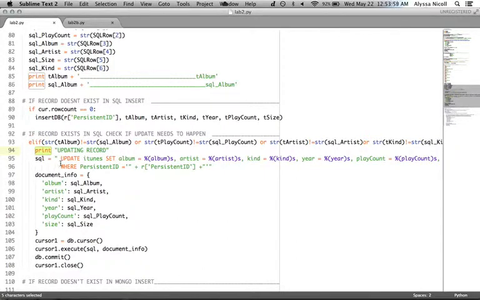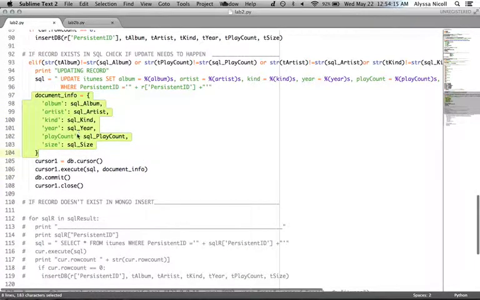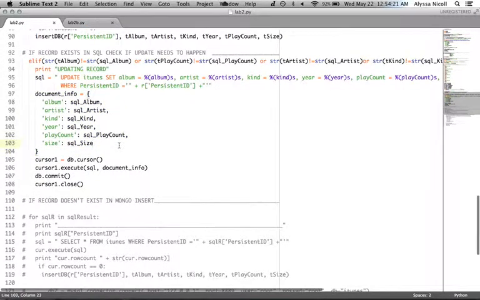And go ahead and say update iTunes, which is my SQL, and go ahead and insert into there, which I'm doing in my cursor, which I'm meshing the SQL and the document info as I did above again. This is good for preventing against SQL injection. It's better security than just inserting the SQL with the variables set in there.